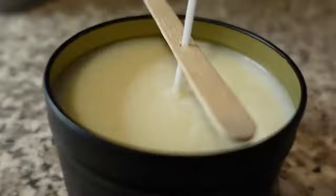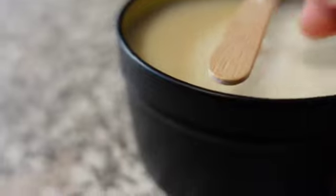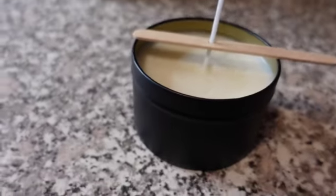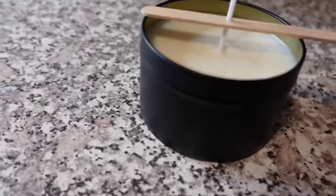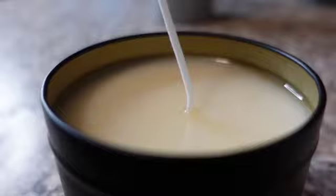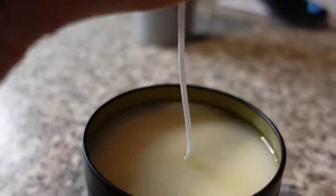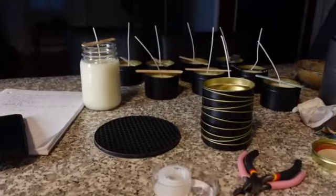Time to be Picasso. Give these candles a little facelift, make them look not so lumpy. Yeah, so they turned out pretty decent. I think I'm gonna take this blow dryer to them though and kind of level out these bumps there, so let's try it. Alright, so that already looks better. So I like that. I'm gonna put the popsicle stick back on here and then finish the rest of them.